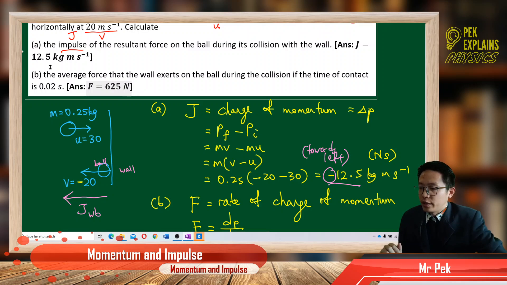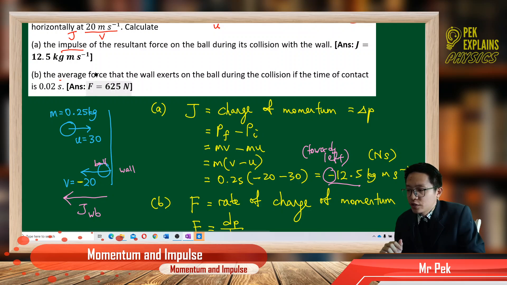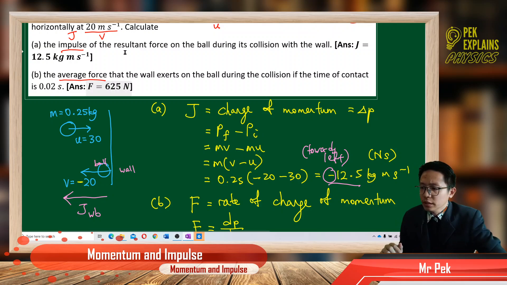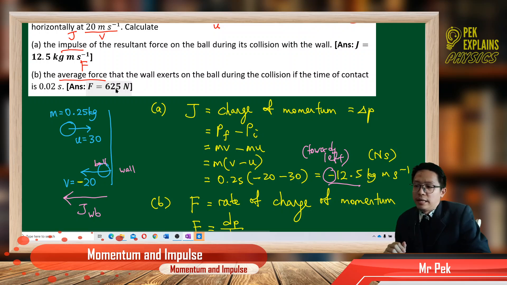Now, the following questions. Find the average force. The wall exerts on the ball during its collision if the time of impact or time of contact is 0.02 second. So here he asks for the force. Actually this is called the impulsive force. And the time of contact is the T, time given, 0.02 second. So, to find the impulsive force.